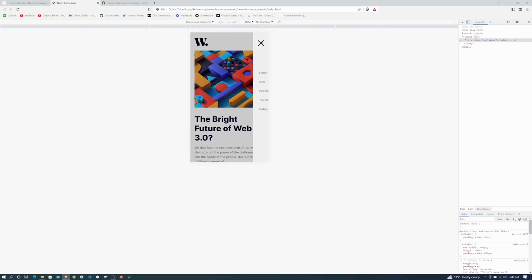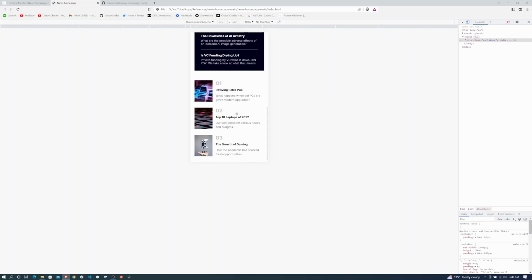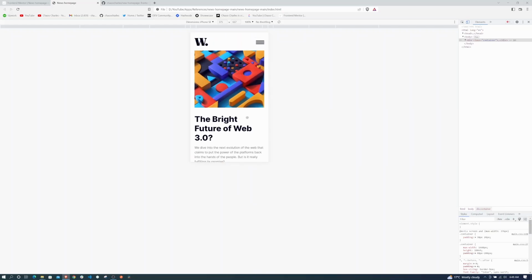When I click on the side menu, we open it, and also we can close it by clicking the X icon. We'll also create this backdrop, this transparent area, and when you click on it, it also closes the side menu. So this is an awesome project, a simple one, but it will really help you to get started with creating web pages using CSS Grid, CSS Flexbox, and also making them mobile responsive.